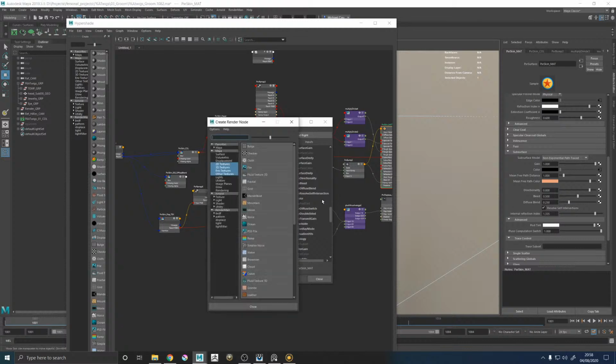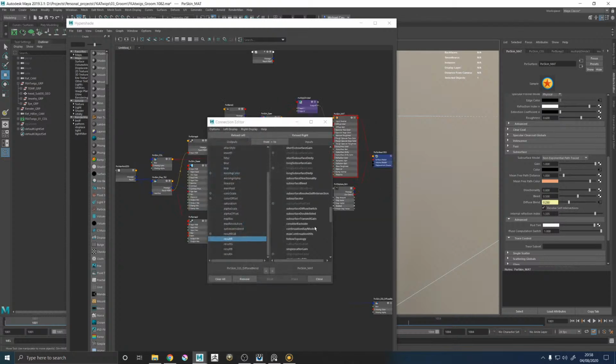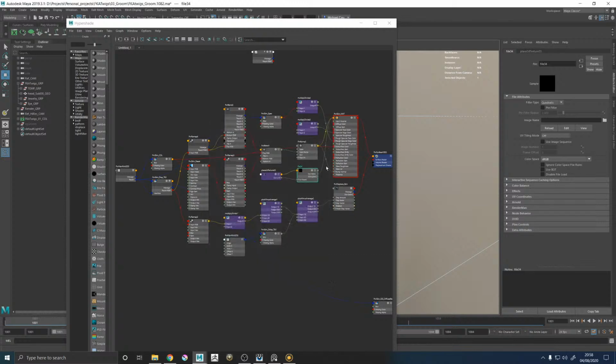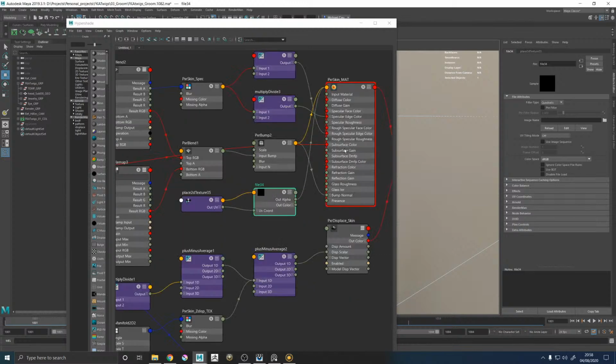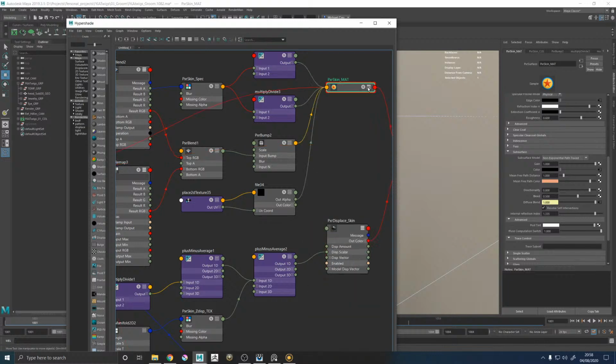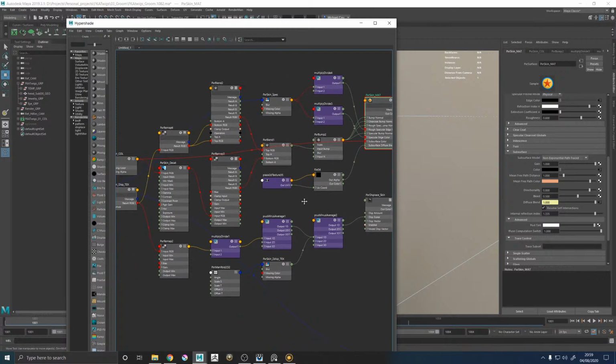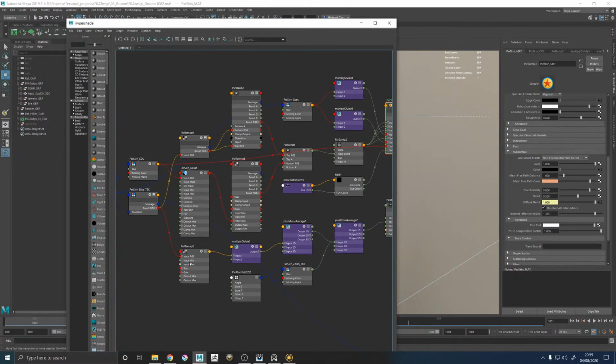Alright, 0.25, we need to remember 0.25. In fact, no we don't. Let's just create a file. And where does that get connected? There it is, subsurface diffuse blend. So let's just take that.